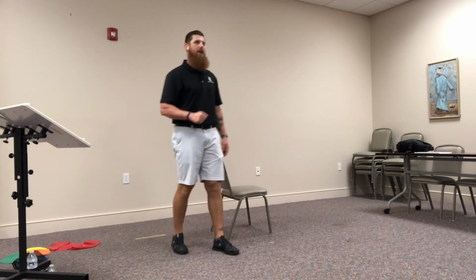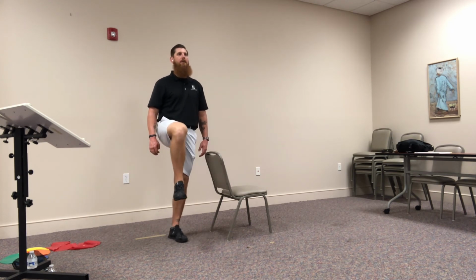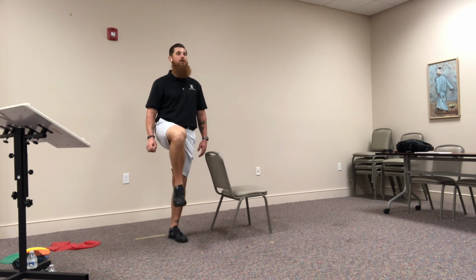And relax. Good. Momentum is an enemy of balance, so that's why we're taking so much time. When we come down, I want to eliminate any momentum before we go into the next repetition. Well done. All right. So now what we're going to do is what's called the single leg hip flexion. You're just simply coming up. We're going to hold and we're going to go down. And up and down. We'll have a 2-second pause at the top, and then we'll go down 2 seconds, up 2 seconds, down 2 seconds, okay? Everyone together. We're gonna shift our weight to our left foot.